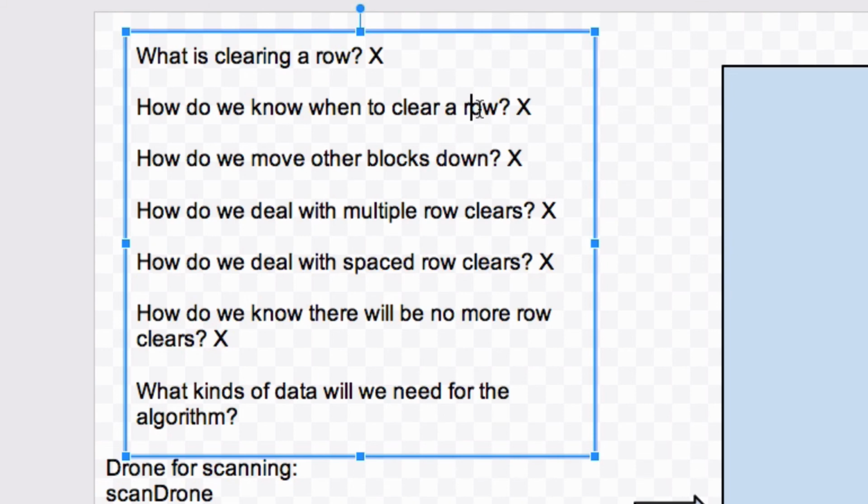So it needs to take a scan drone as a parameter, and then it needs to return true or false based on if the entire row is solid, when the entire row is not air. So if you run into air, you need to return false immediately. The function I named is row to be cleared. If the row is to be cleared, then it returns true. If it's not, then it returns false.